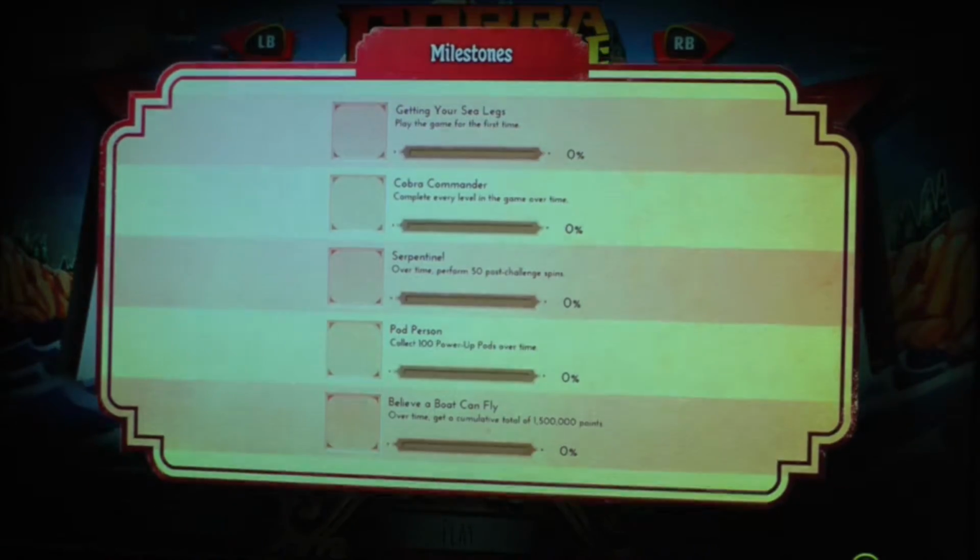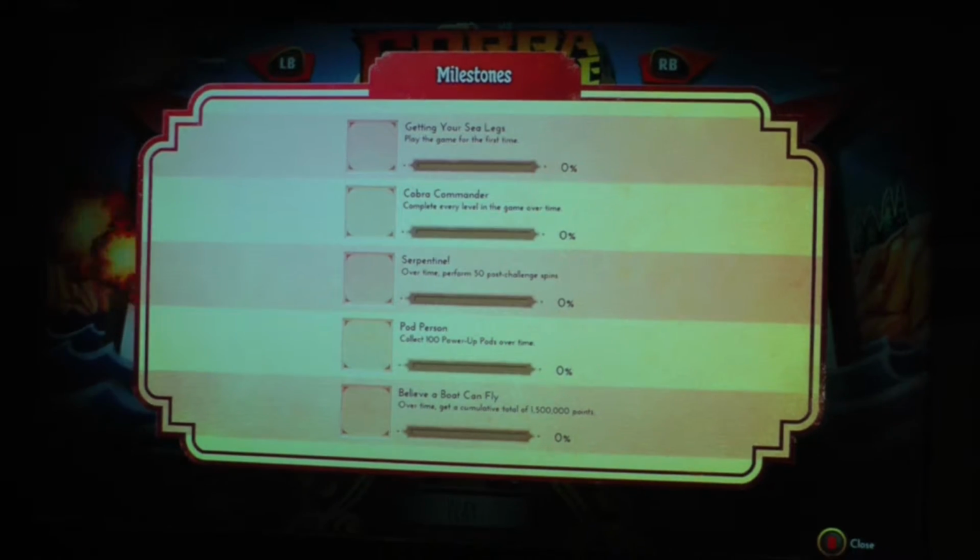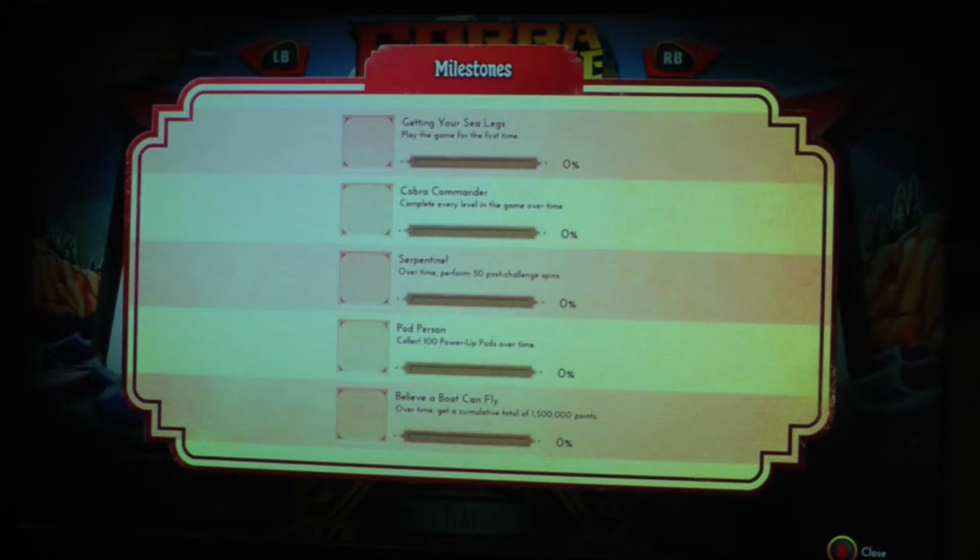Milestones. Let's have a look at the milestones. Play the game for the first time, complete every level in the game over time, perform 50 post-challenge spins, collect 100 power-up pods over time, and get a cumulative total of 1,500,000 points. Fair enough. Sorry, just had to zoom the camera.